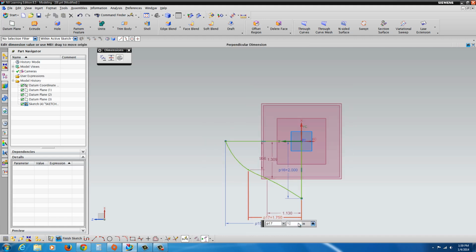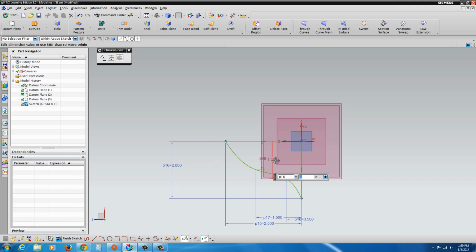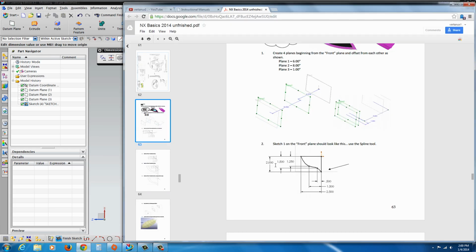And that needs to be 1.5. And then this one, just double click, and it's going to be 0.5. So you get like a little slope that's appearing there. Okay, now as far as these go, oops, drag that back, grab this over, drag it over here, click on the next dimension, drag it over, and the last dimension, drag that over. Again, we'll just follow the book here. You can see it's 2 by 1.5 by 1.25.